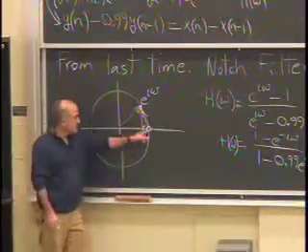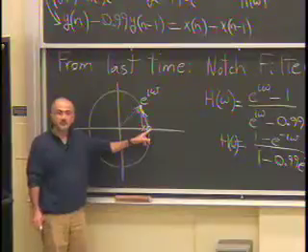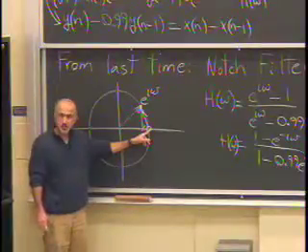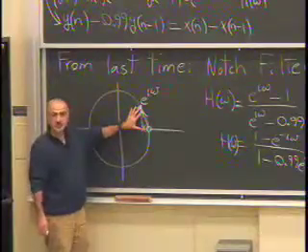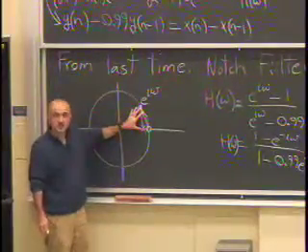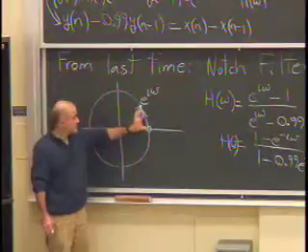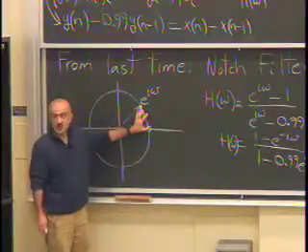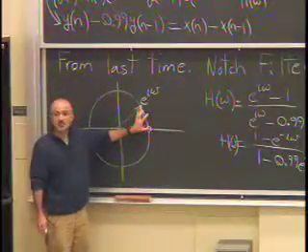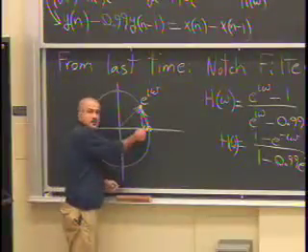What's going to happen when I go to 0? The blue is going to dominate. The blue is the one that's going to 0. This red one is always going to stay finite. It's going to get small, but it's going to stay finite. It's the blue one that's going to go to 0. And what happens when the magnitude of the blue vector goes to 0? When I'm right smack on this number 1.